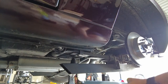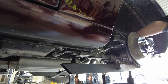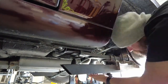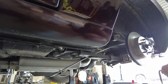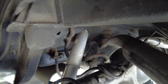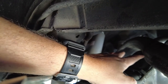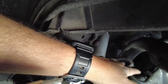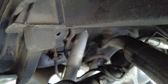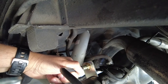I'm going to go ahead and get these old traction bars off of here. We've got the hard line removed from the T back there. This other side that runs to the passenger side I'll probably reuse most of that and just cut it and make a new line on the other side. But this side right here we need a new hard line from the T back there to this. So we're going to build that now.